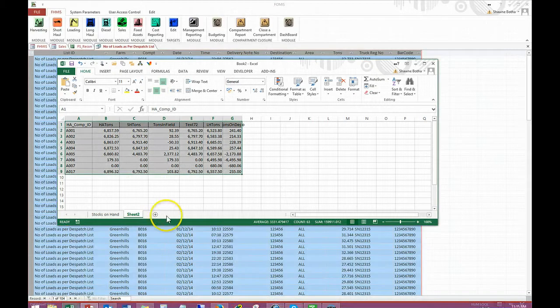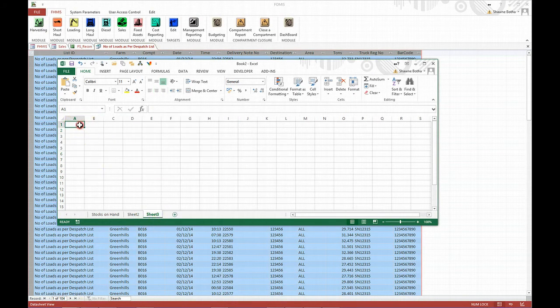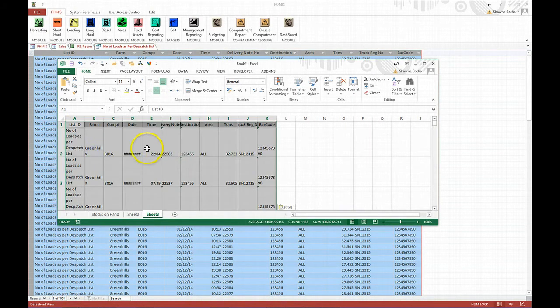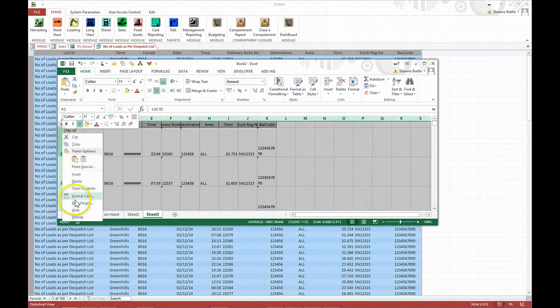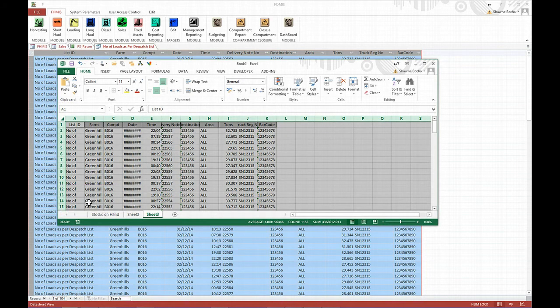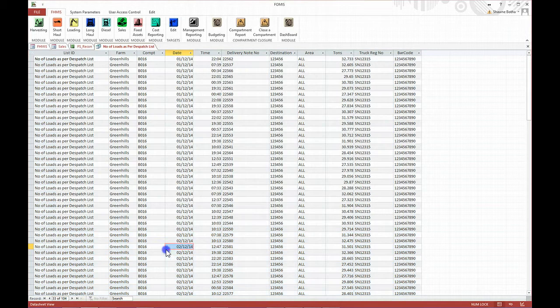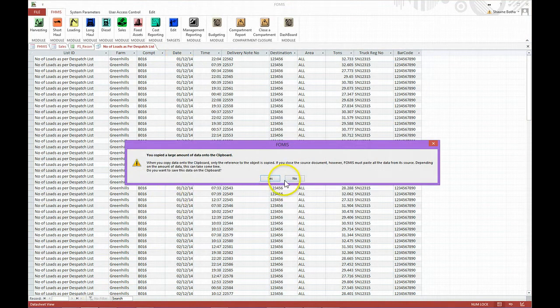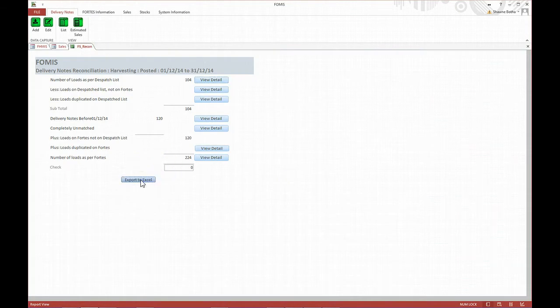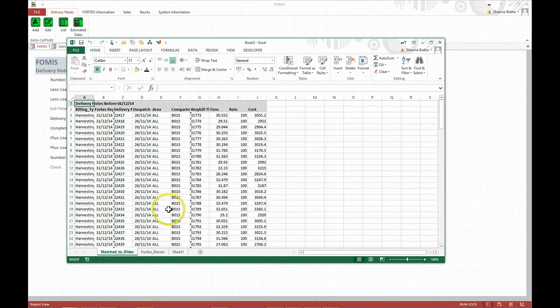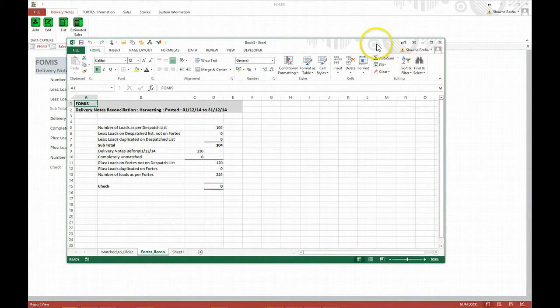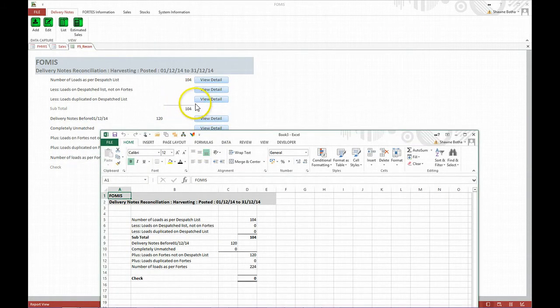What is available in this specific case is a query with formatted headings, and you could then just paste that into Excel, and there you have your data that you can work with. Alternatively, again, you could export the entire report, and what that does is this specific report will export everything that has got data on. Okay, obviously it's not going to export these because there's no data.